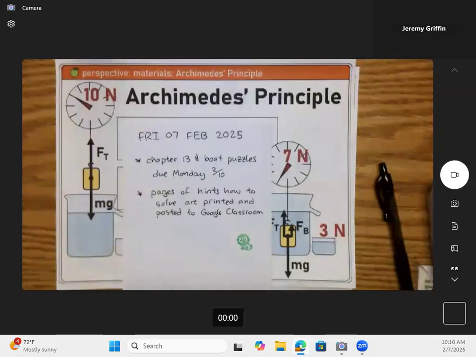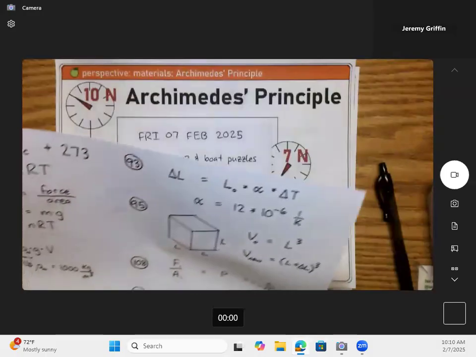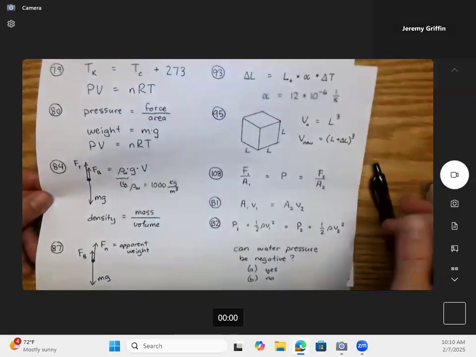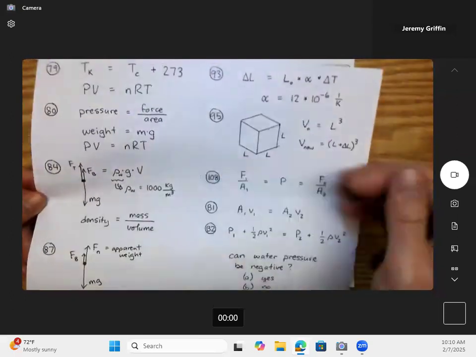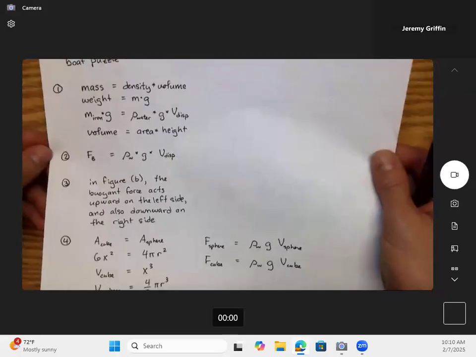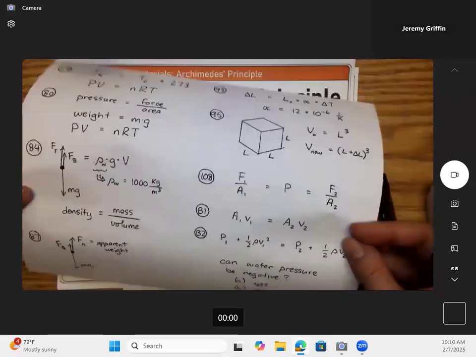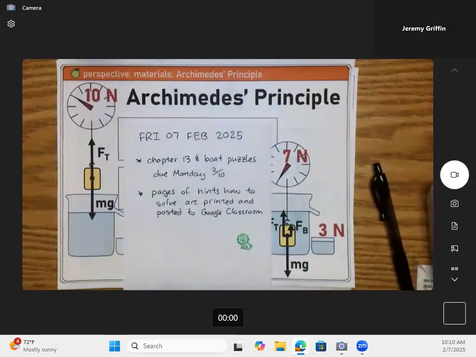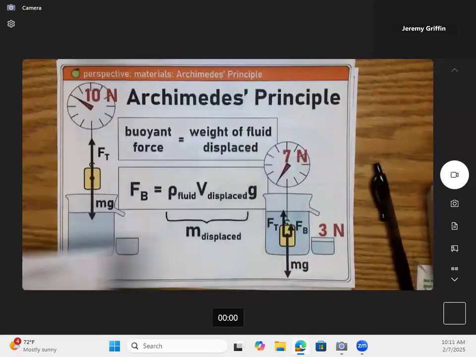Now on your desk right now, and also uploaded to Google Classroom, I did give you guys a page of hints. Question by question, there are some formulas. If you follow these step by step, it'll guide your thinking and lead straight to the answer. Here's the boat puzzle and type question there. It's not the full solutions, but the equations you need are there and they'll guide your thinking. So there's still some critical thinking. So to review with you guys how to solve it, or at least the principles that you would need to solve all of these questions here.